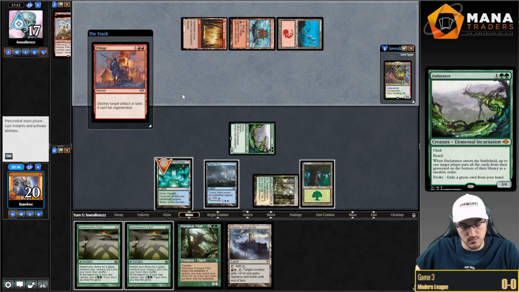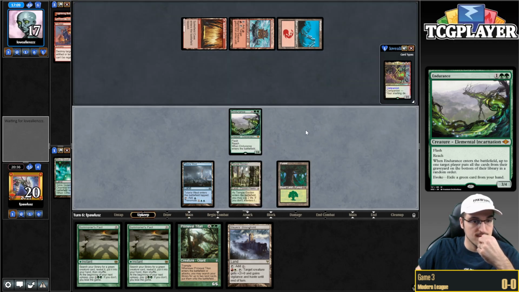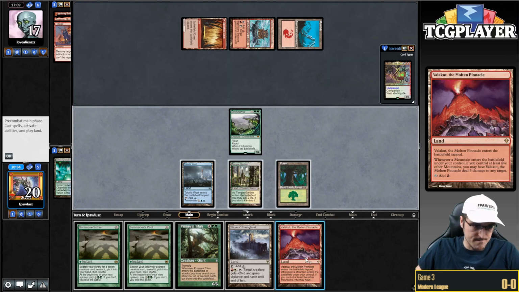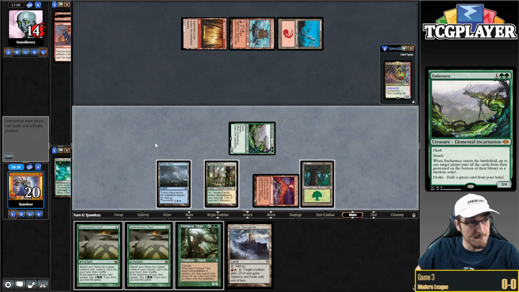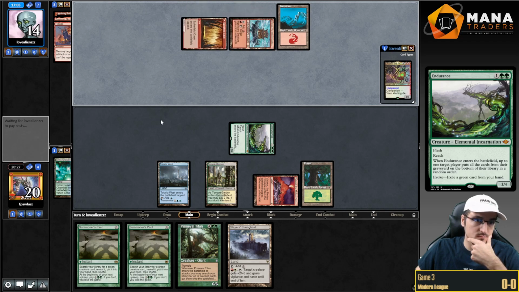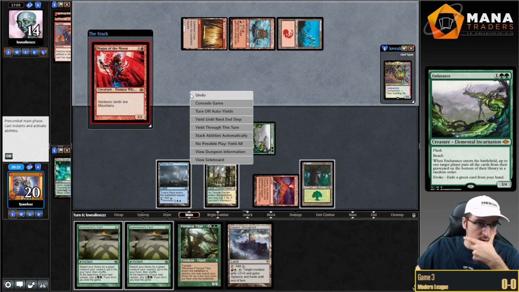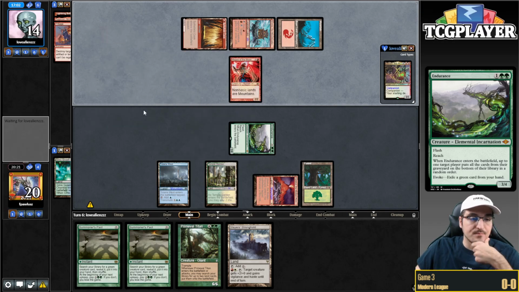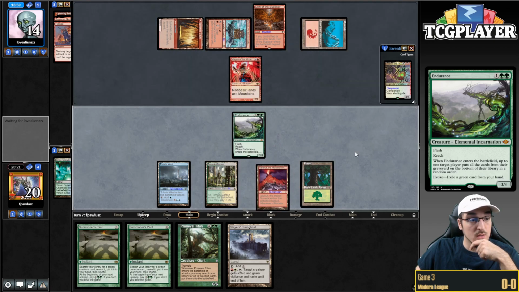Pillage my bounce land. Okay. I guess that's also something that could happen. 3, yeah. Magus. Yeah. Another basic would be nice.